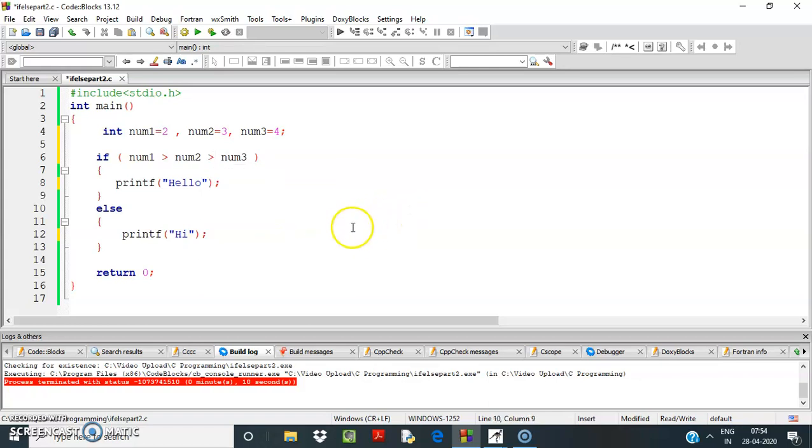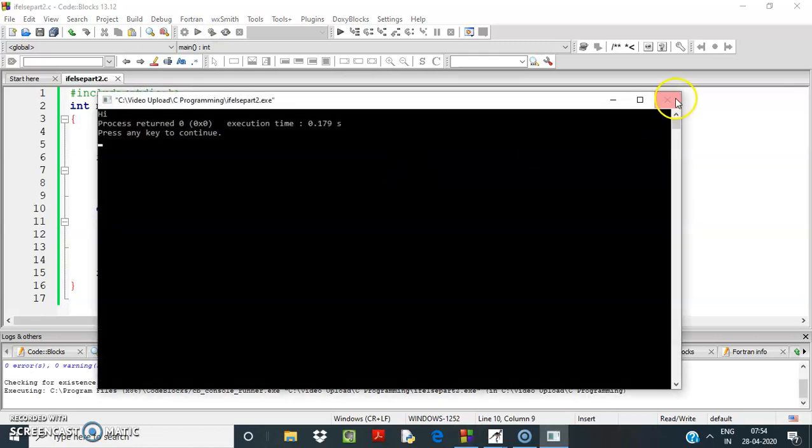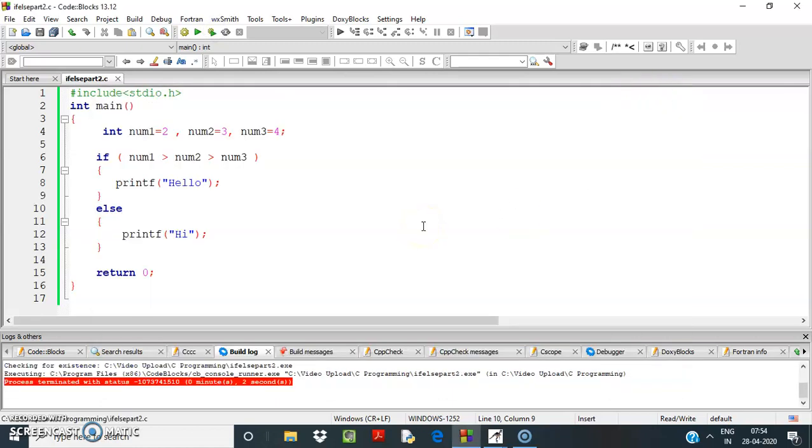So what will be the output? Yes, right? So num1 I put 2, num2 with 3. If this is going to give any kind of error, let me see. No, it's not giving any error, and I got the answer. Okay, sorry, I executed. So tell me what will be the output, whether it will be hello, whether it will be hi. So 2 greater than 3, and this again greater than 10. I hope you have recalled this particular thing.